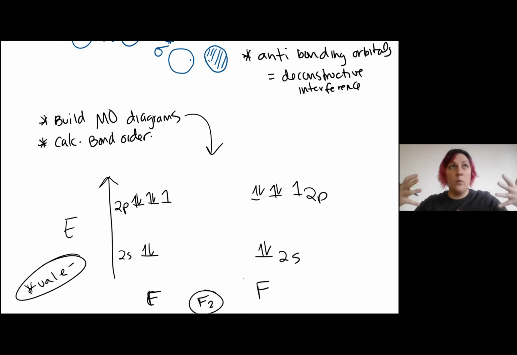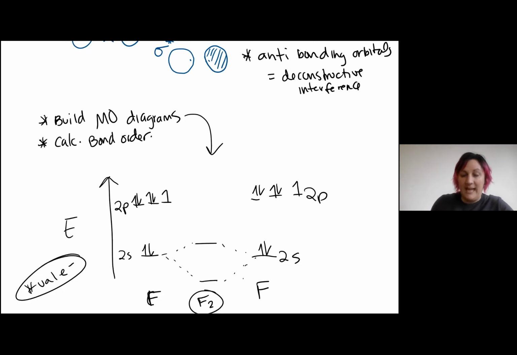And we're going to look at how the wave functions for these electrons and orbitals around one atom are going to interfere with one another when they overlap, when they share the same space. They're going to either add and increase the amplitude, or subtract from each other and decrease the amplitude, just like we were talking about in chapter 6 with how a string wave behaves. The simplest version is that for each orbital that we bring together, we create both a bonding and an anti-bonding orbital, and the anti-bonding orbital will be higher in energy.